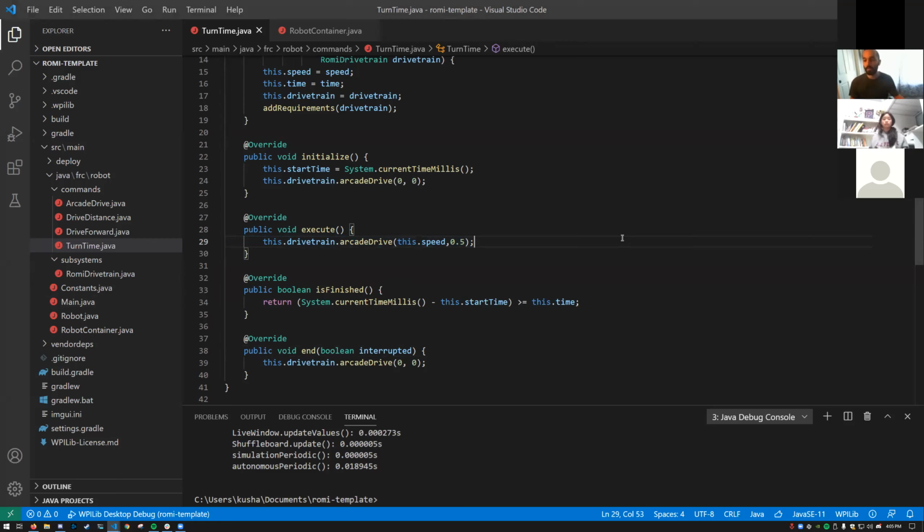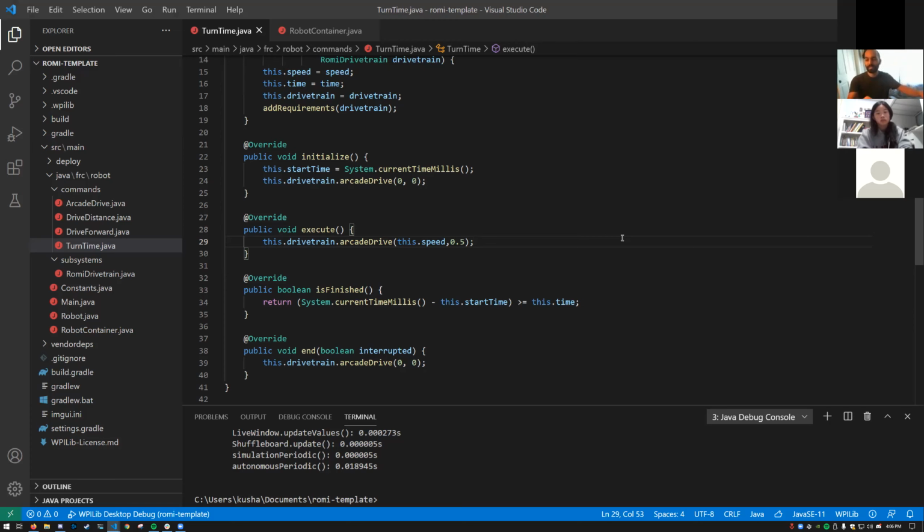So if we think of arcade drive in terms of a car, the first number is how hard we're pressing down on the gas pedal, at this dot speed, and the second number means which way we're turning our steering wheel, meaning 1, we've turned it all the way to the right, and -1, we've turned it all the way to the left, and 0 meaning there's no turn. Then we're not going to turn in place here.